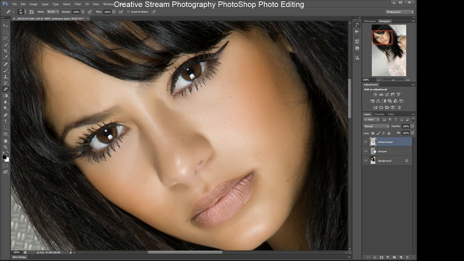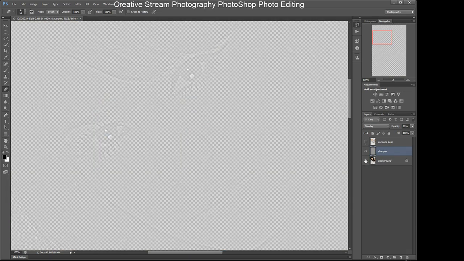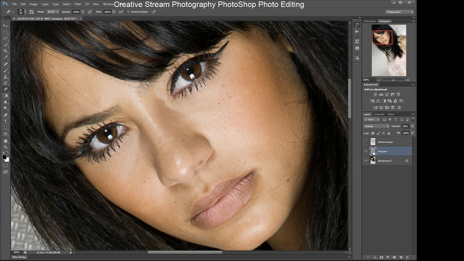And then what I usually do with the sharpen layer is, if you don't want the lips to be sharpened, let's see, how can I do this?